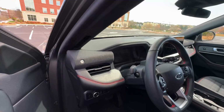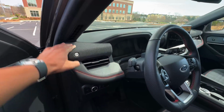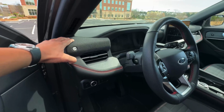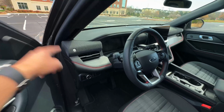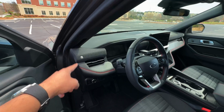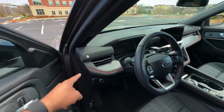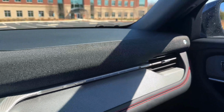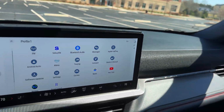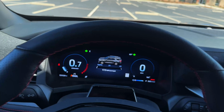And also this Bang & Olufsen sound system is incredible, sounds really good, and the bass is powerful. So yeah, I would definitely give the points to Ford regarding the B&O sound system, at least when compared to this non-Bose audio CX-90. The regular audio system is okay, but I'll get to that in a moment.